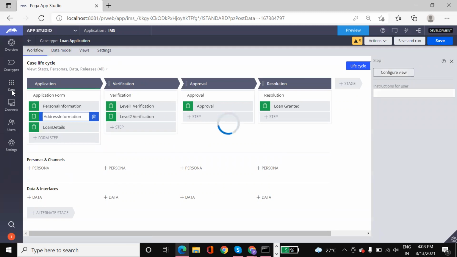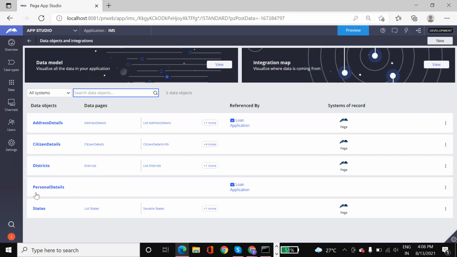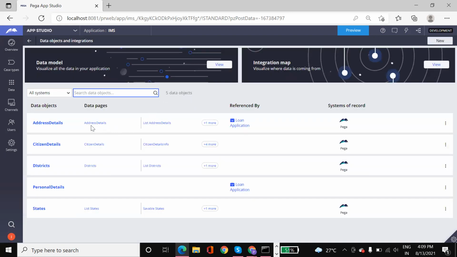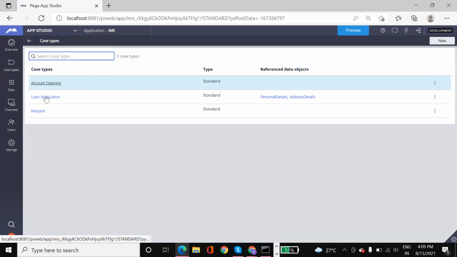Let us go to the data types. Where is this address details? Just let us open this one. Here we have only house number. Okay, maybe in the top layer, maybe we are having this, probably.